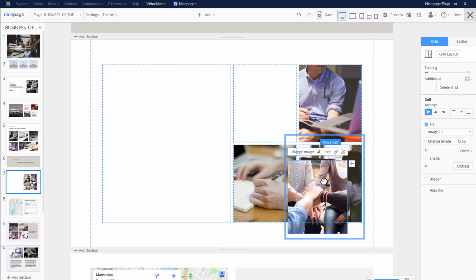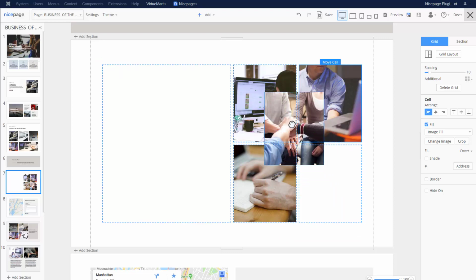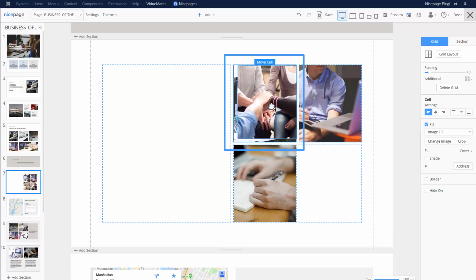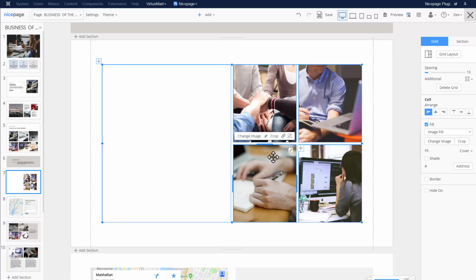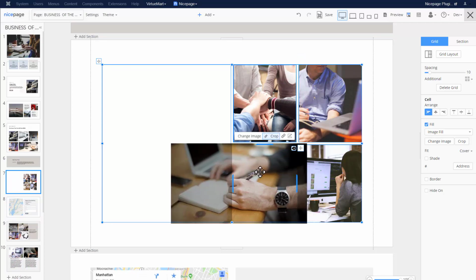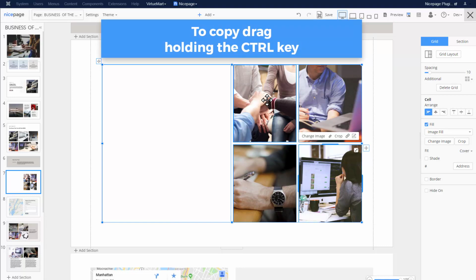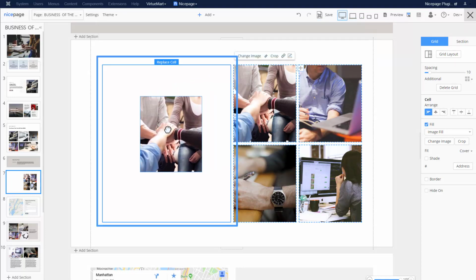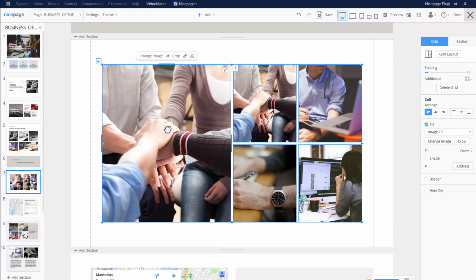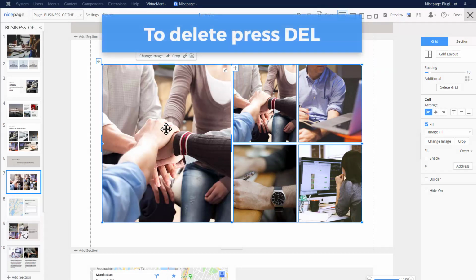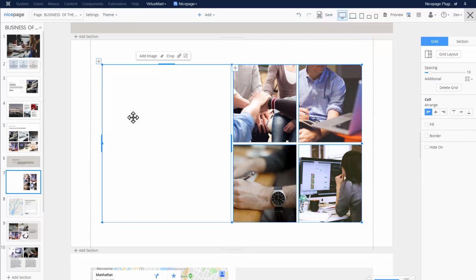While dragging containers, cells are highlighted with borders. Also, there is a tip above the destination container, and it is always clear where the moved control is located. We can also change the crop of the background image. To copy a cell or a control, drag the source holding the Control key. To remove a control or all the content in the cell, select the cell, then press the Delete key.